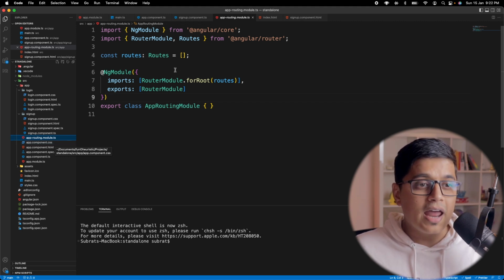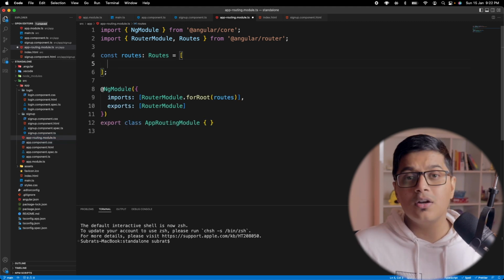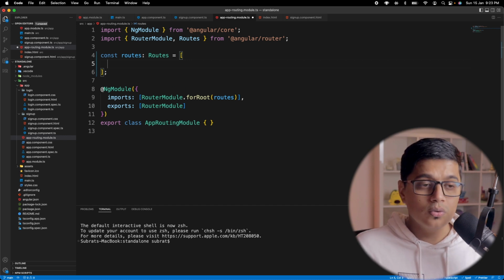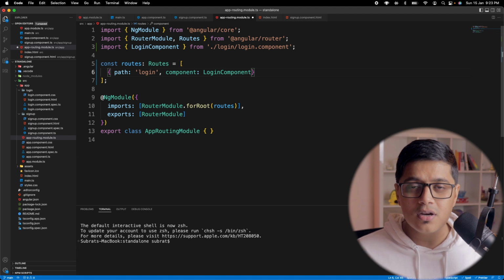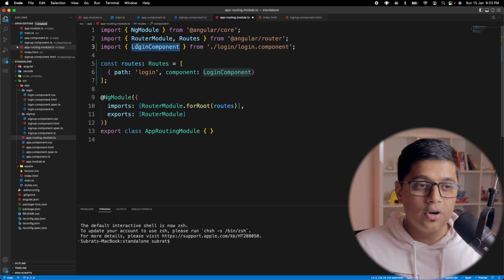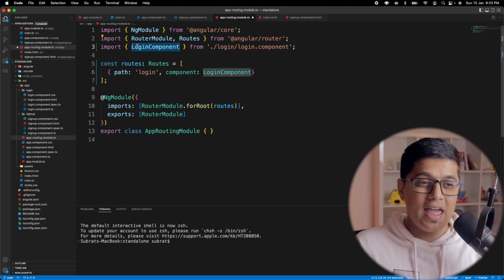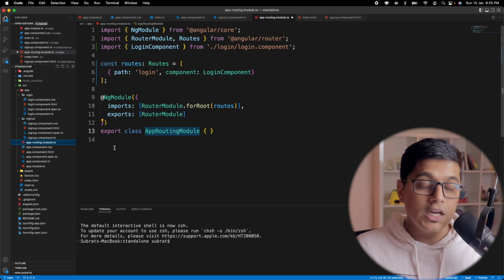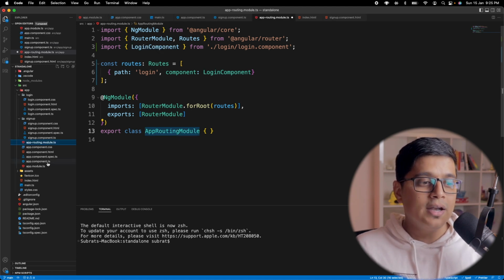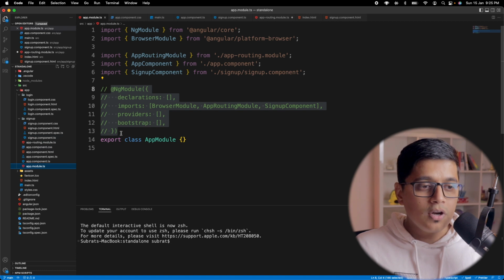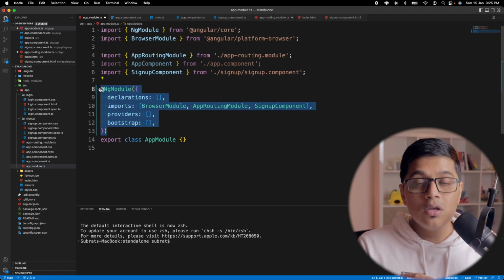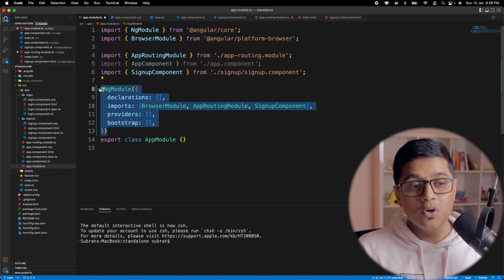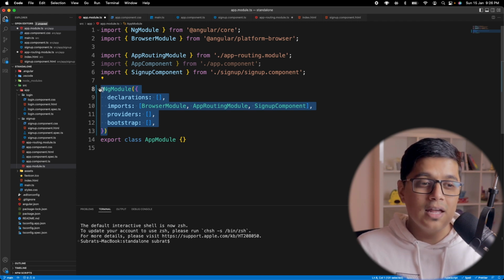So here we can add a route similar to what we used to do. It looks the same as previous, but the one main benefit here is our login component doesn't depend on any module at all. In our previous video, we had commented our app routing module. So I will just uncomment them, and I will show you another way if you really want to do it without any ngModule or without any app module at all.